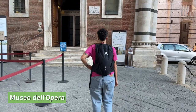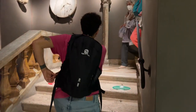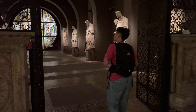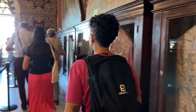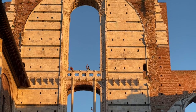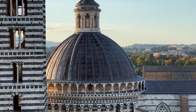Our next stop is Museo dell'Opera. Inside there are masterpieces by the same artists as the cathedral. Next to it is the Facciatone, from where we'll have a great view over the city and the cathedral. Museo dell'Opera is a huge museum, spread on three different levels with over 28 rooms filled with masterpieces, so do yourself a favor and take some time to properly enjoy its visit. When you reach the top floor, you'll be granted access to climb the Facciatone — but what is this random wall on the side of the cathedral? It was part of an ambitious and never completed project that would have enlarged the actual cathedral into a massive construction, of which only a few parts and the Facciatone were actually built.